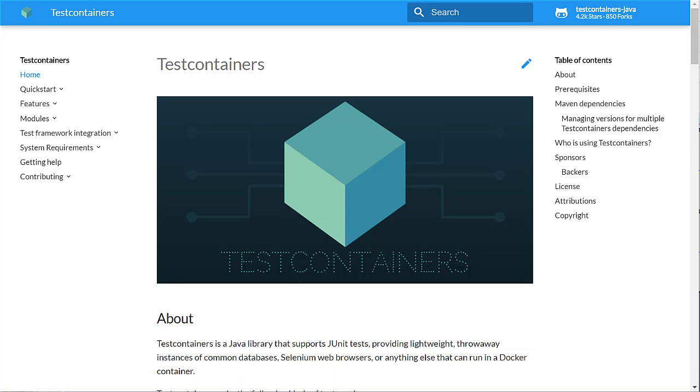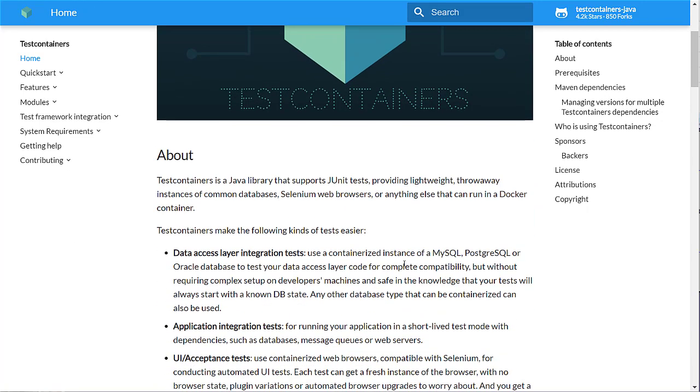Ideally, the tests we are writing will be executed in a continuous integration environment like Jenkins. So installing a database on the CI environment and maintaining it is a very tedious process. To solve this problem, we can make use of Testcontainers. Testcontainers is a Java library which provides us a way to create lightweight instances of the common databases we use in production. It mainly uses Docker in the background to create a container, and we can use the database running inside the container to run our unit tests.